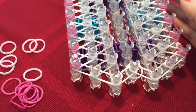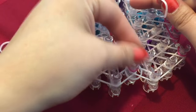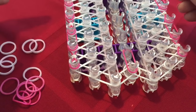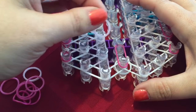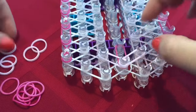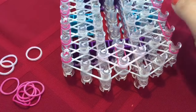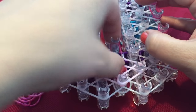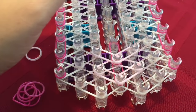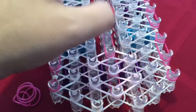So the first band that you want to lay is going to kind of be seen, so I just want it to kind of pull in my perimeter pink. So first we lay a band going forward, and then we want to lay a band going out from the center bottom out to the other side, and then we want to go in to the top of that LE band like that and create a diamond. And then we just simply take that band going forward again, and then our bands out to the side, out to the side, and then back in, creating a diamond. Super easy.